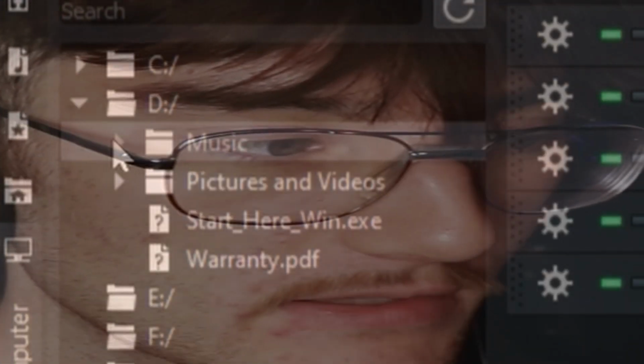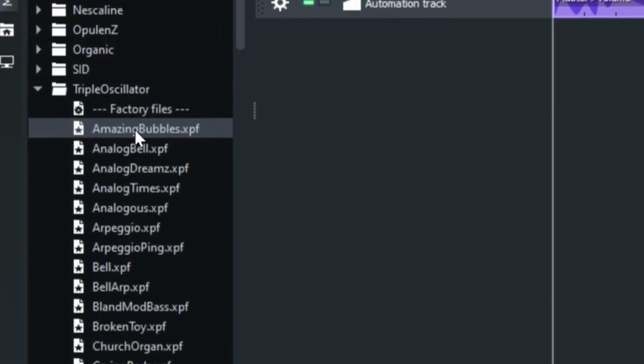A couple other little minor things I can talk about. The file browser is pretty nice and easy. It's nothing crazy. You can go through your files. They actually do have some pretty good stock sounds in LMS, really nothing to complain about. I think also they're a little nostalgic for me because they're like the sounds that I first started making beats with. But yeah, they've got a nice little triple oscillator with a lot of presets actually.